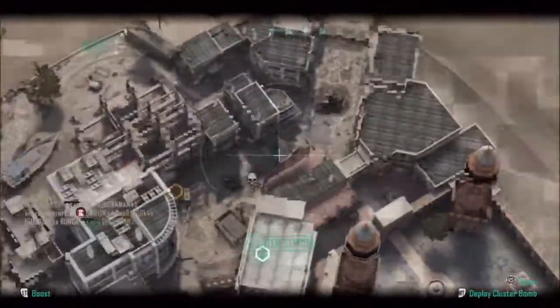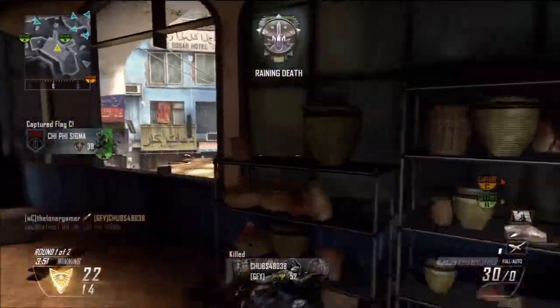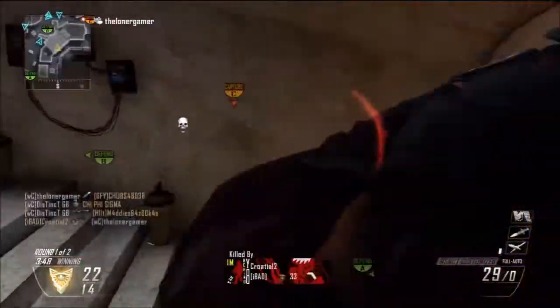For Domination, my favorite map is Cargo. The battle for the B flag on Cargo is always fun. It's always competitive because you never know how long you're going to have that B flag when you get it.